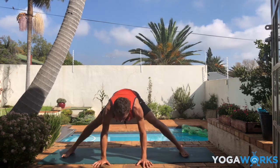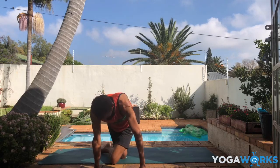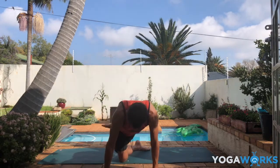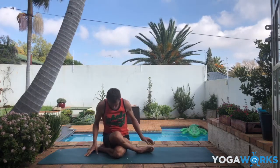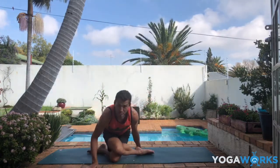Slowly come back up to flat back, then lower your knees down. Bring your right knee in front of the left knee, open the feet a little bit to the sides, and sit down in between — this is Gomukhasana. If this pose is a little bit challenging due to tightness in the outer hips, instead of right knee on top of left, have right shin in front of left shin in cross-legged pose. You're going to have the same benefits and probably be a whole lot more comfortable.